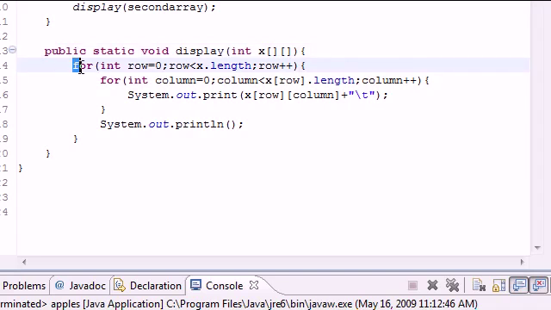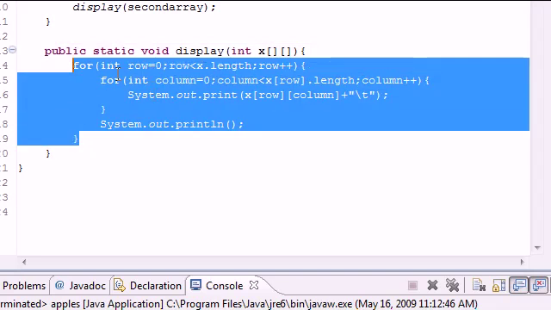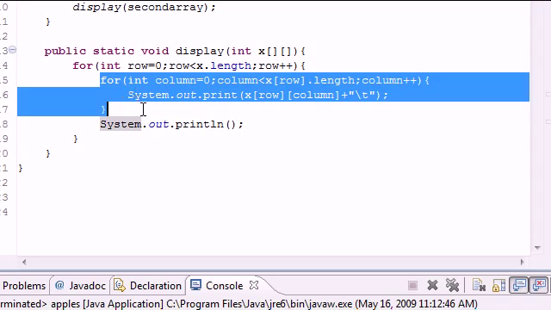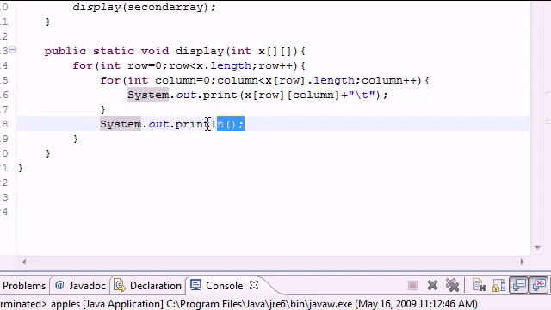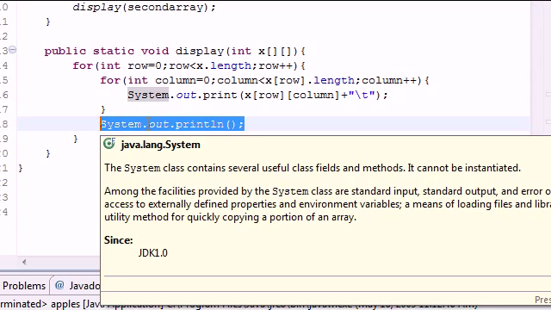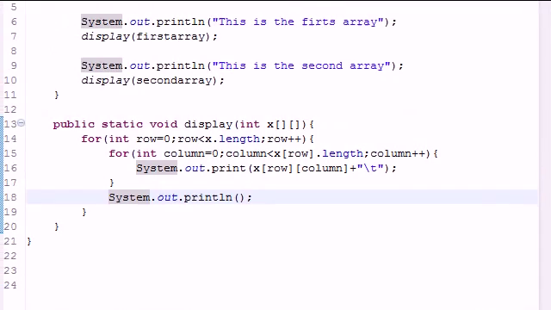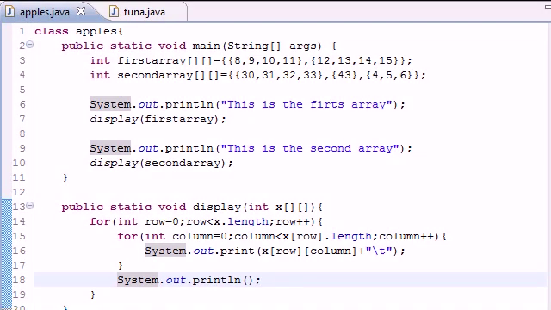So the first thing we do, this entire thing is a for statement right here, and this just loops through the rows, or the first ones, and inside that you need to loop through the columns, or the second one. And then we just printed it out with spaces in between, and once we got to the end of a row we just printed a whole new line. So that is how you do that. And again, what we did right here was called making a visual table using a multi-dimensional array.